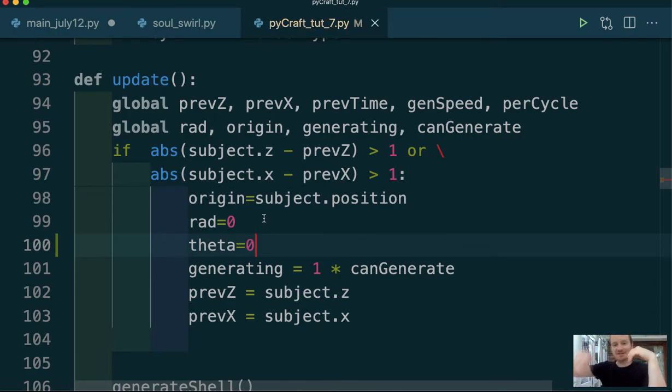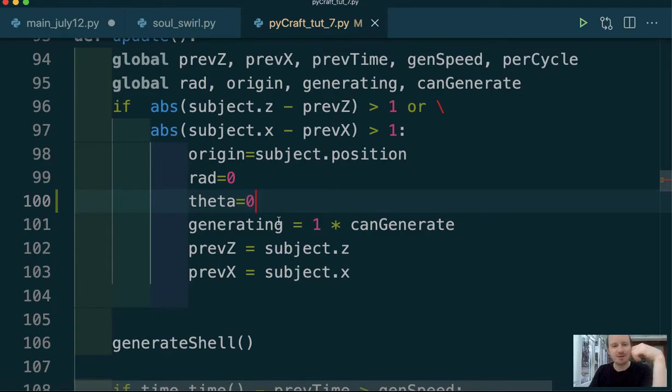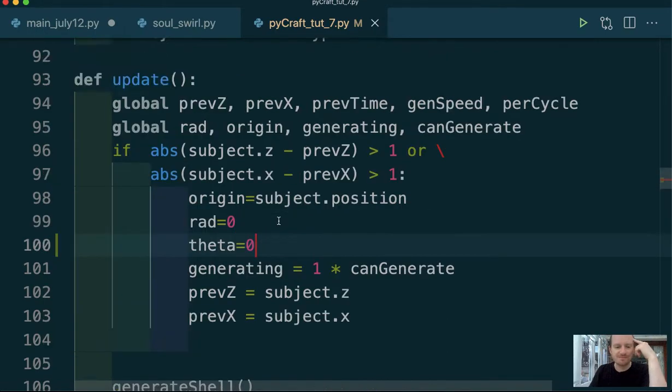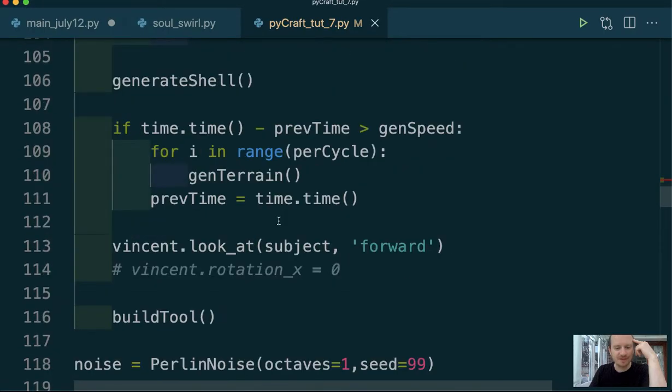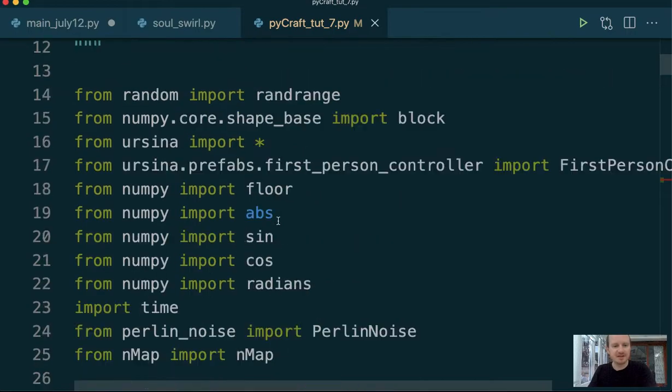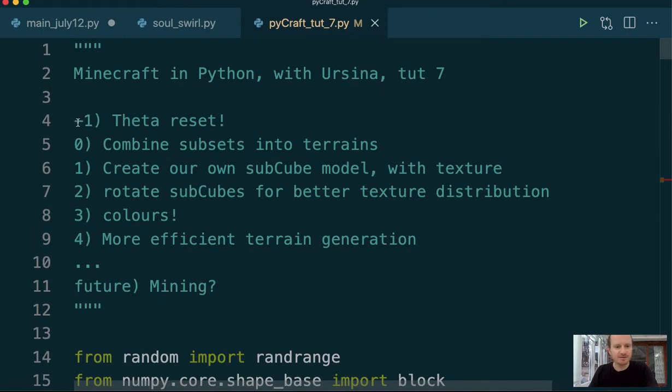Incidentally, because I'm talking about this swirling system that we did in the previous tutorial, I had a go at using another algorithm that I came up with, and the other one is actually a lot faster than this, so maybe we'll look at that in the future. This one is sufficient at the moment. We spent so much time doing it last video, we'll keep this one. Good news is we're basically reusing the basic system, but with the radius and the theta, the polar coordinates, we'd do it a different way. Anyway, that's for another time perhaps. So theta has been reset, so we're making progress. Done. Let's add done to that.